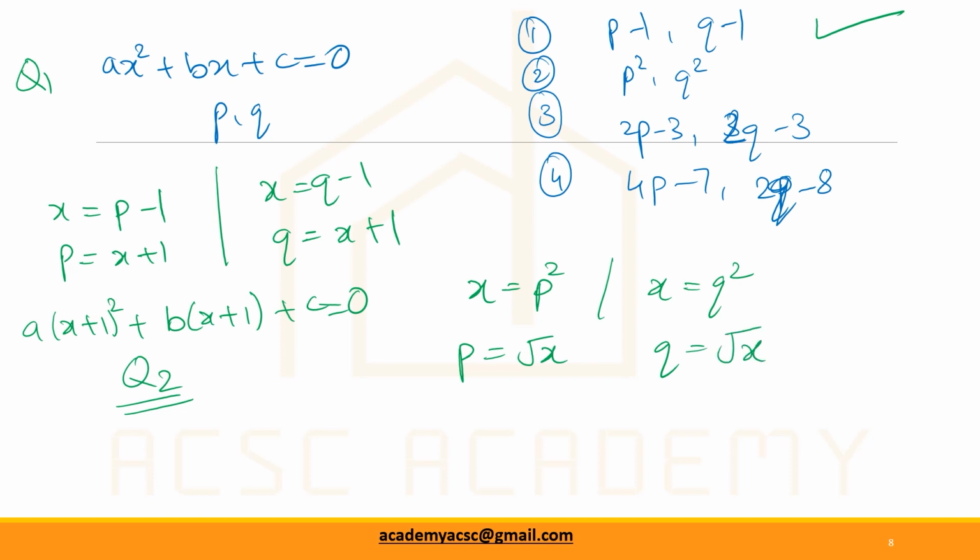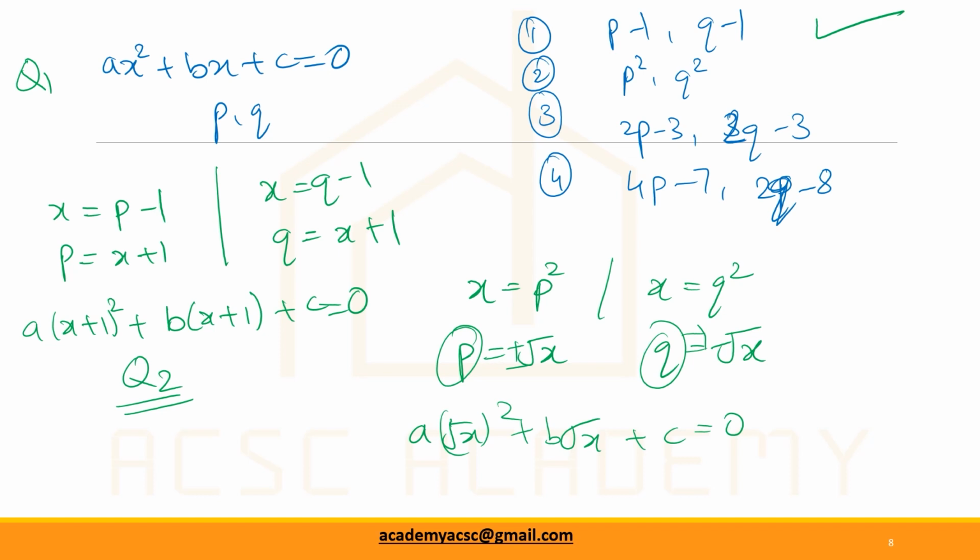Now here there will be an issue of plus and minus, what sign you need to take. For this you will verify for yourself which sign gives you the required result. It is quite simple, but it will be better for understanding if you check it out yourself. Then we'll simply substitute these values of p or q in the original equation, and as a result we will get a root x squared plus b root x plus c equal to 0, something like that. You'll verify and check if it works or not.